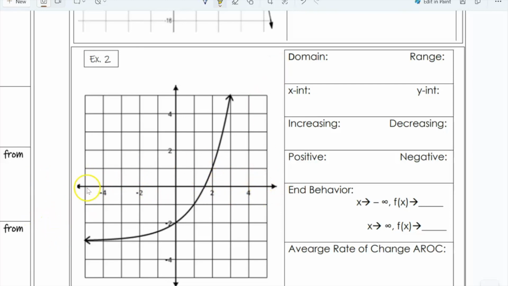So looking at the left right here, is there a graph right here? Yes, there is. Now, I could say my domain is -5, but that would be incorrect. Why? Because there's an arrow meaning that it's going like this forever. So if it's this way, it's going to where? -infinity. So we're going to start off with -infinity. And because it's -infinity, it's open.